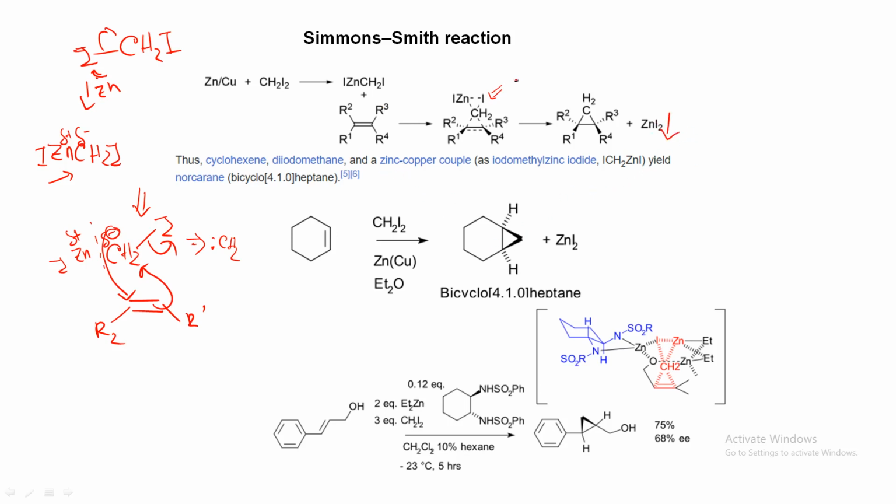So here you can see we have chiral centers. When we do the reaction, there would be no face selectivity. Say we have this particular olefin. The formation of the three-membered ring can be from this side or this side. Let's say this is the Re face and this is the Si face. Both are equally accessible to this reagent. So when we form this particular product, it would be plus minus. We will always generate the racemic product.